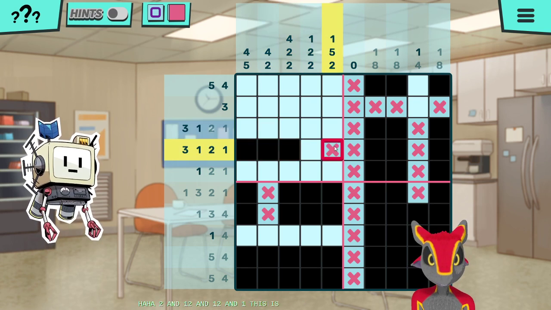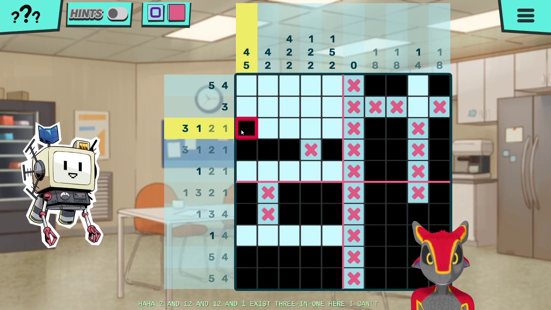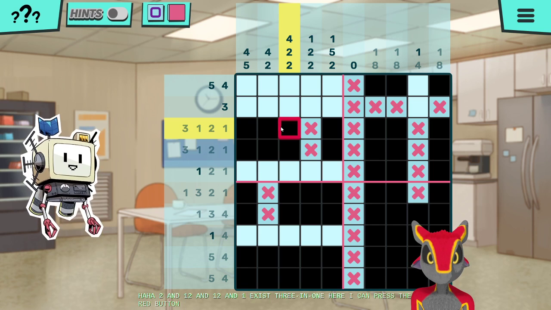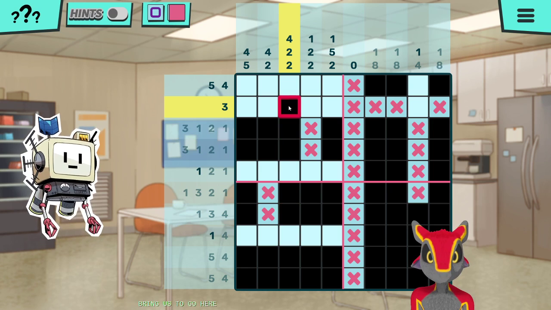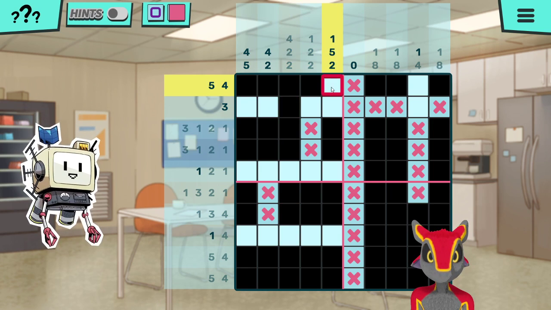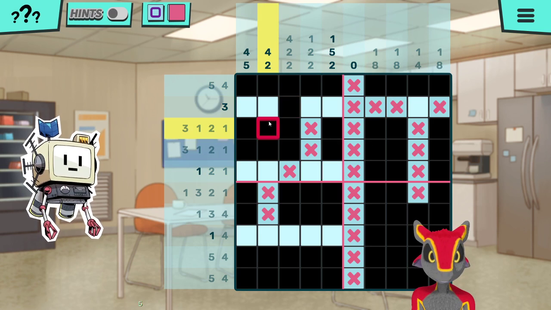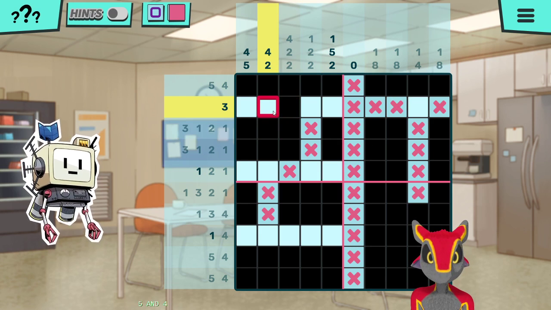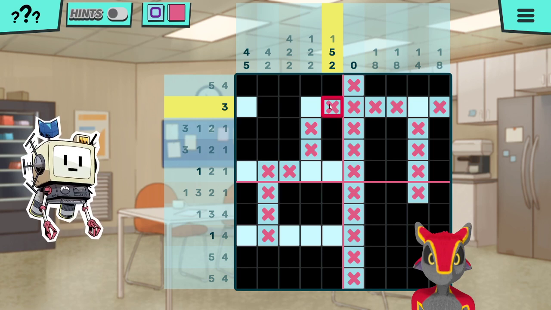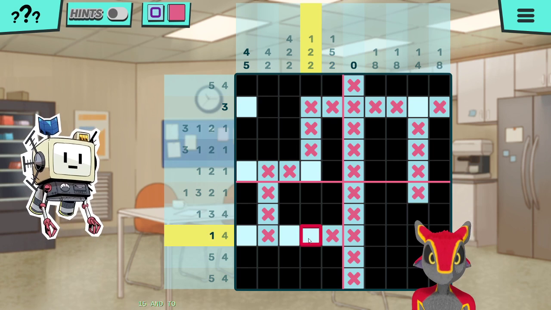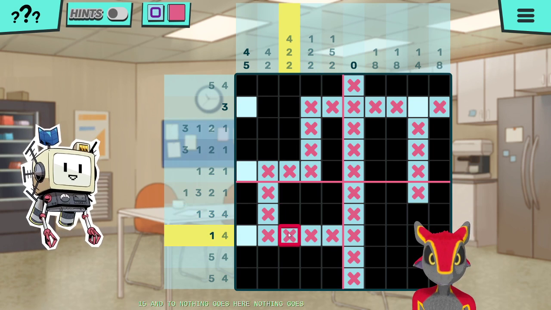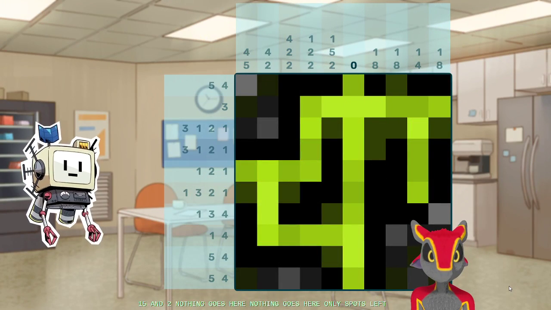This is 3 and 1 here. I can press the right button. It needs to go here. Five and 4. 4 and 2. 1, 5 and 2. Nothing goes here, nothing goes here. Only spots left. A map.